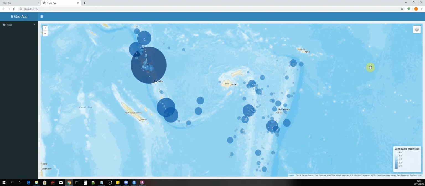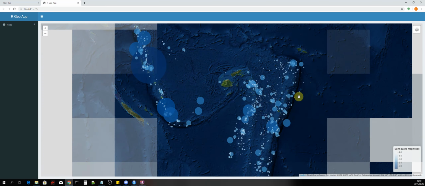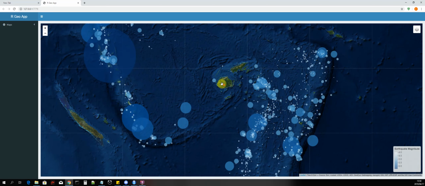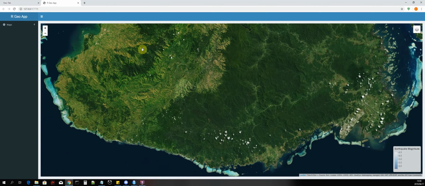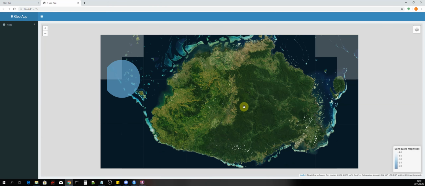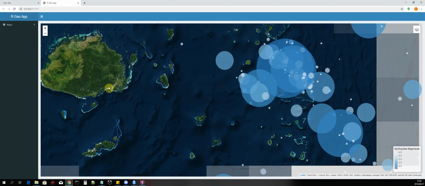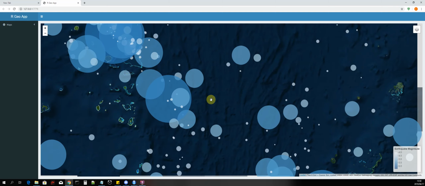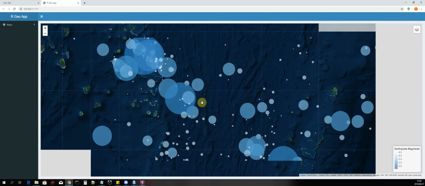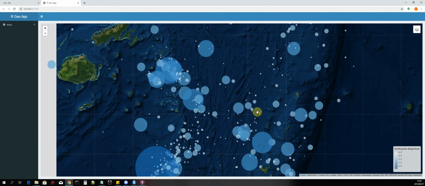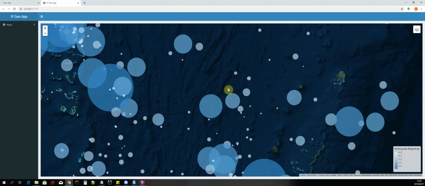Okay, and then the next base map that we'll use is the world imagery. So we can go in and see exactly how the aerial version of the country will look, right? And we can see a clearer blue color in the magnitude values. So if we zoom in, we can even see very small magnitude values, right?